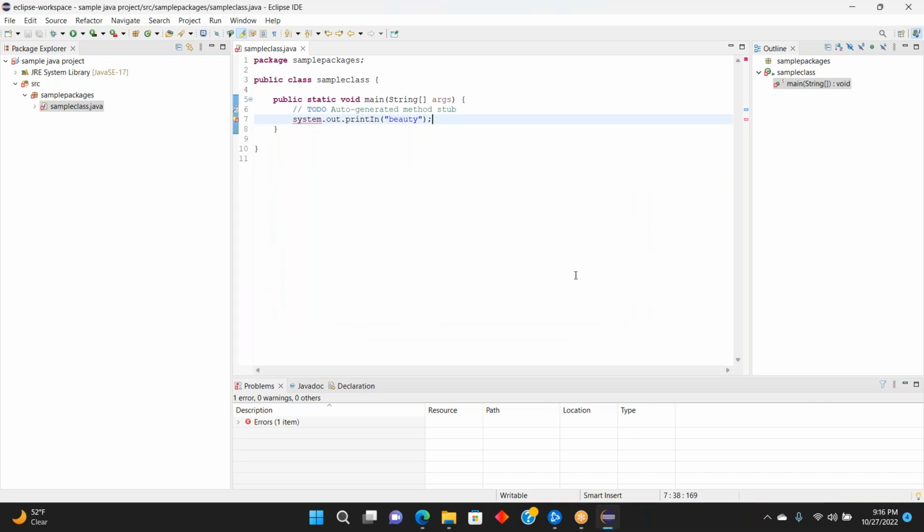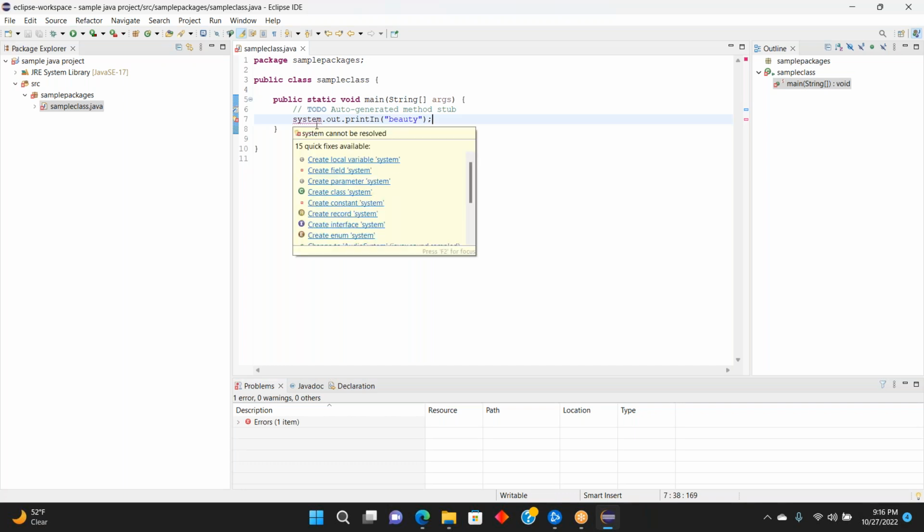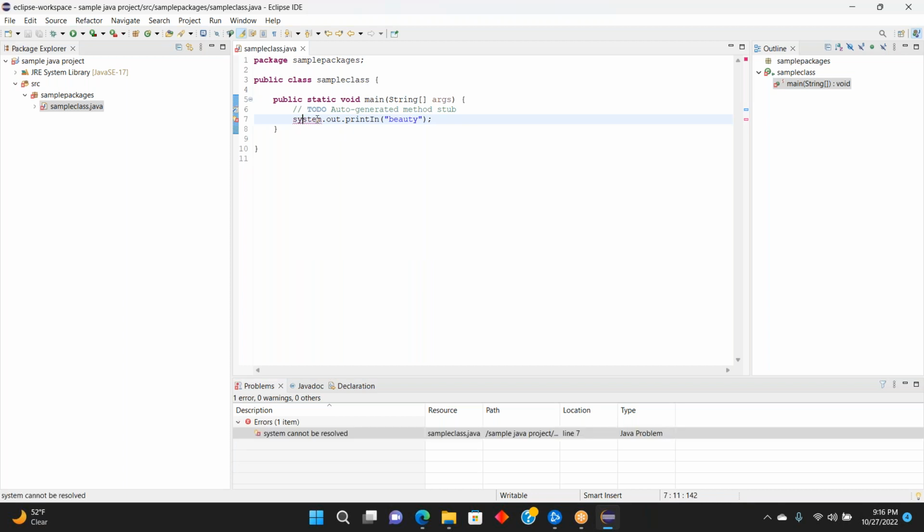You see the first thing where your arrow is, the red underline? System. Yes, keep your cursor over there. Then it's saying a lot of things, right? But we don't need to do anything with that. So in System, the S should be capital. The first letter should be capital. Not in all cases do we have this with S capital or lowercase. Println: this should be ln, all lowercase. Okay. That's it. Now try to run it.